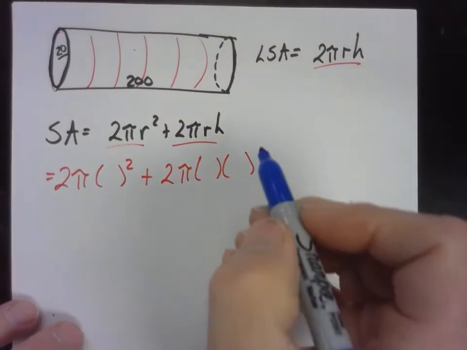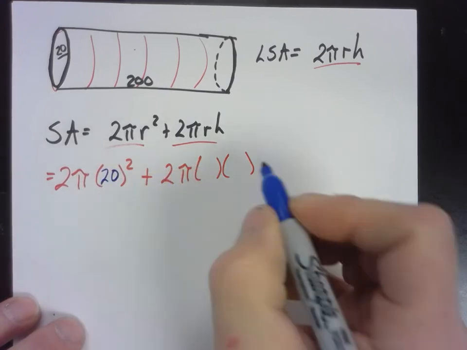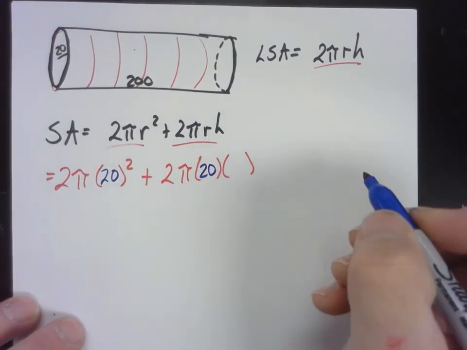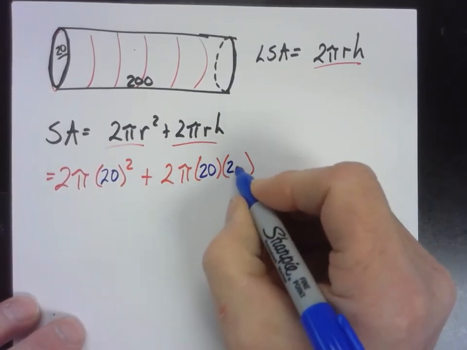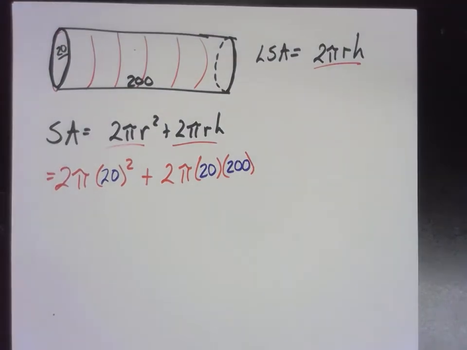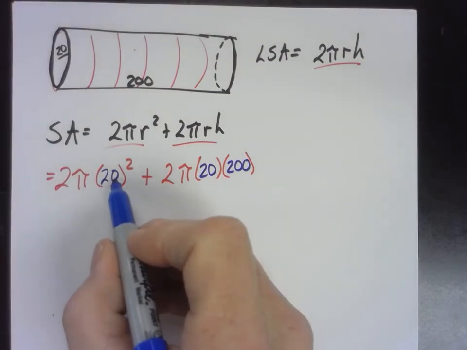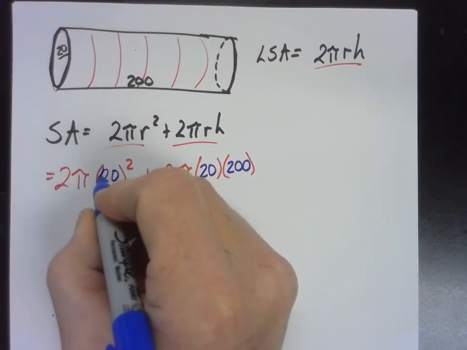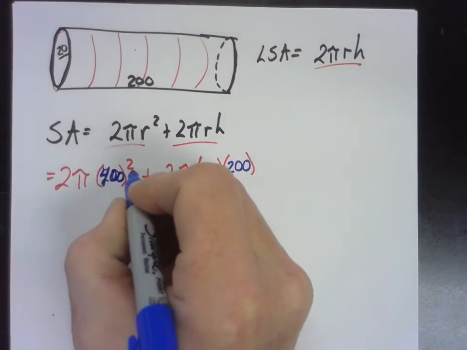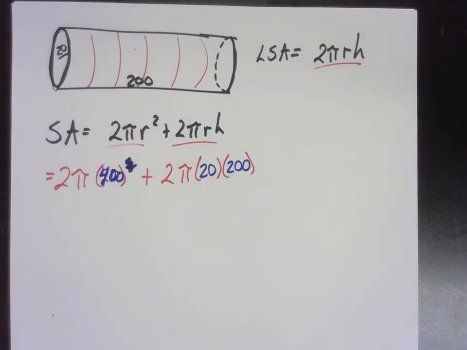Now, we can go back and we can put the radius here. We can put the radius here. And we can put the height right here. Now, we can do our problem. Anything inside of a parenthesis we need to do? Okay, what about exponents? Exponents. Okay, right here. Do not say 40. Okay, think about this. 20 times 20. 400. I'm just going to change that to 400. Okay. Now, we can multiply.